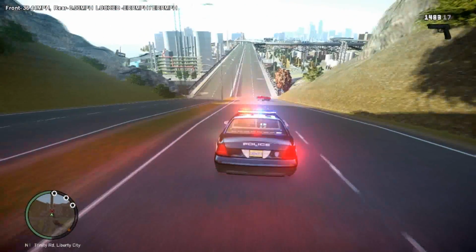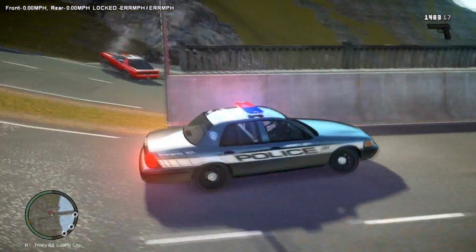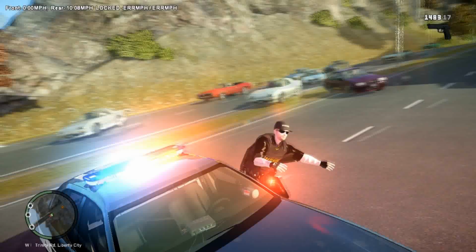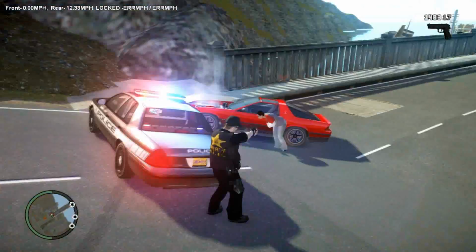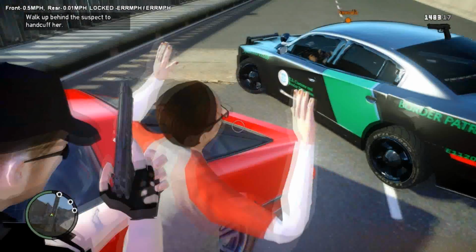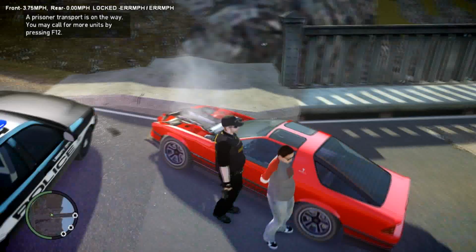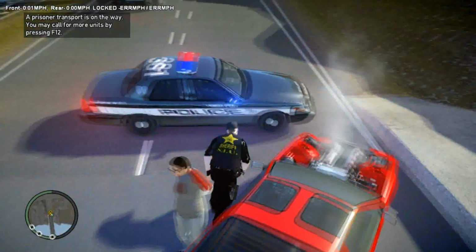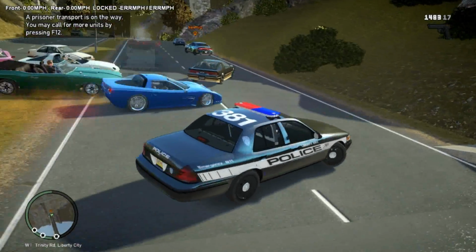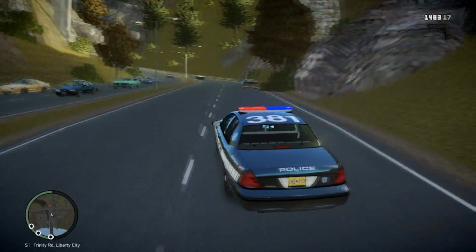Okay, we're crossing the bridge. No, she is making a U-turn. What kind of car? Red Ruiner. Okay. Slow down, slow down, slow down. She's injured. Behind your car? Yeah. I wonder what'll happen if I call it prisoner transport. Let's not. Oh, too late. And a tow truck. Wow, okay. Tow truck spawned. Just not in a very good way, in the road.